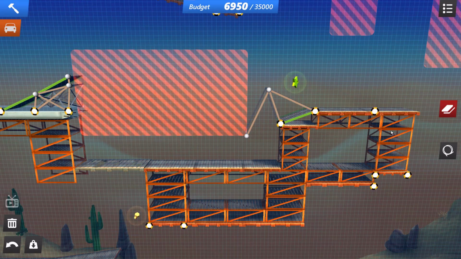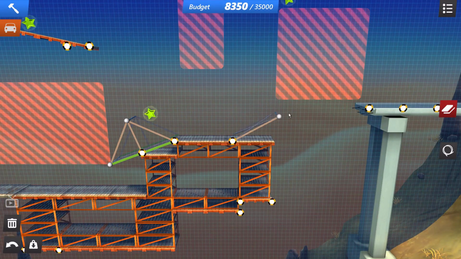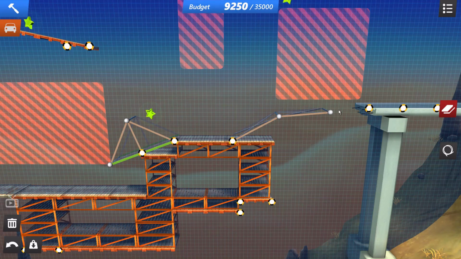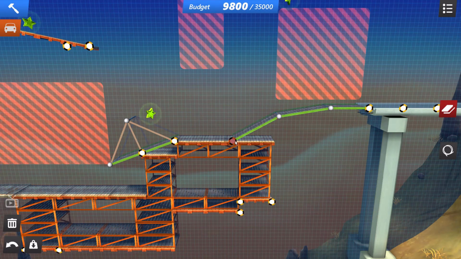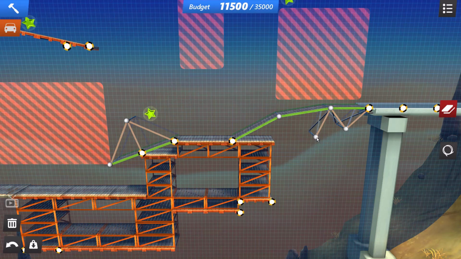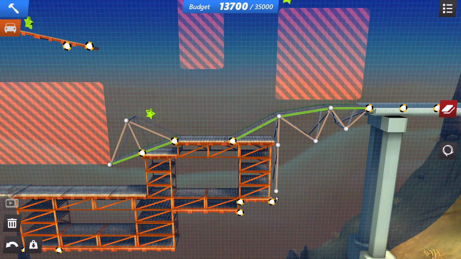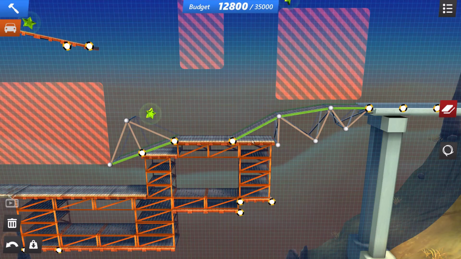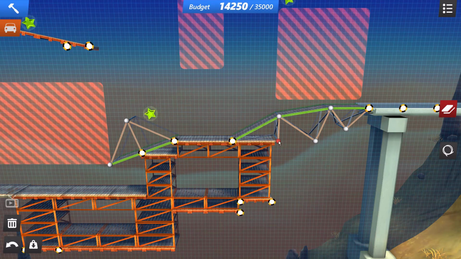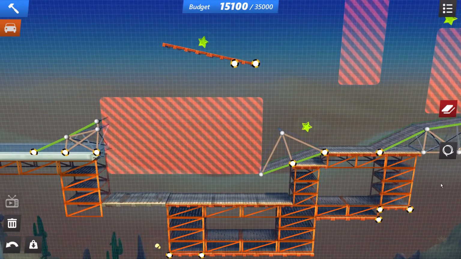I'm hoping this is going to work. Oh no, I need that one. Okay. And then... I'll just do this. And we'll do a little section or something underneath. Yeah. Let's move that up. I'll do that. Now, hopefully this will work. Definitely hoping it'll work. And we'll go.